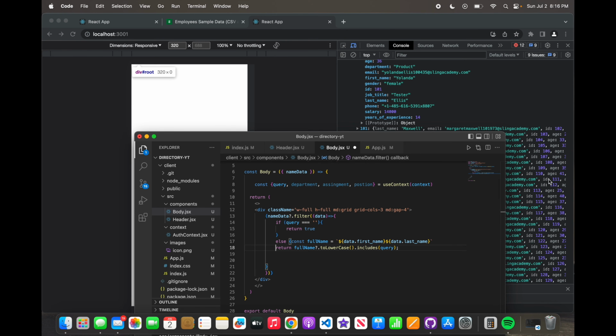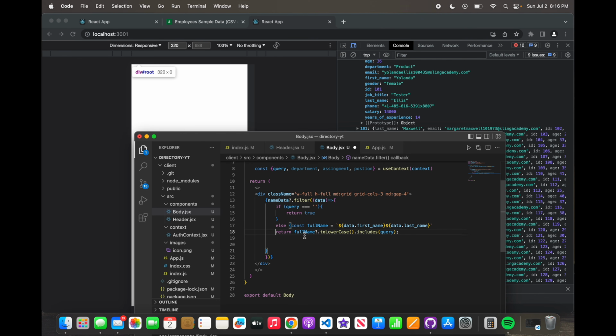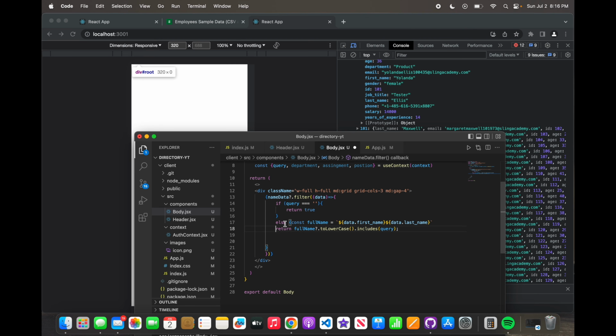We're returning every single data within name data. Else, we're going to look for the full name that pertains to what we wrote and return the full name to lowercase.